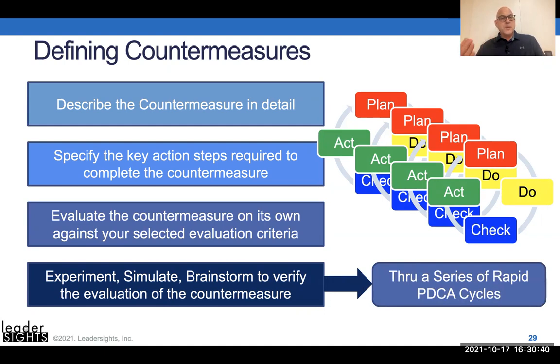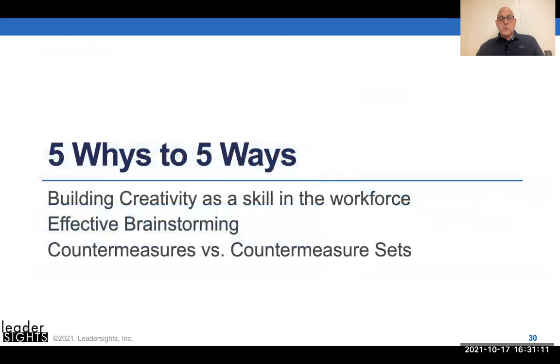And sometimes actual experimentation is going to be impossible, so you might have to build a computer simulation or actually build a physical simulation off-site away from the work area. Other times you might just have to get some smart folks around the table and ask them very deliberately, what do you think is going to be the impact of this one? And we rely on their experience as we try to confirm what's going to give us the best option to solve the problem.